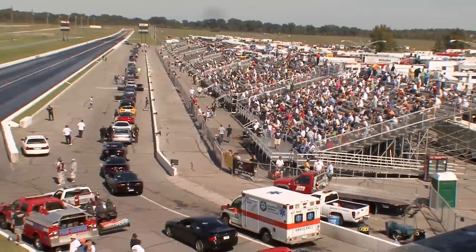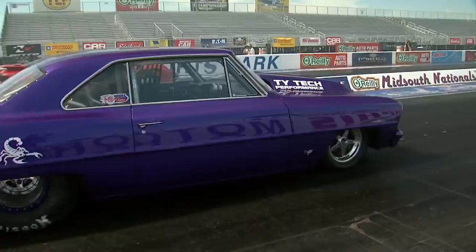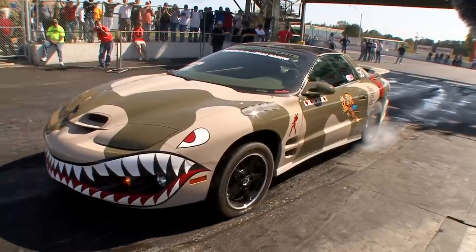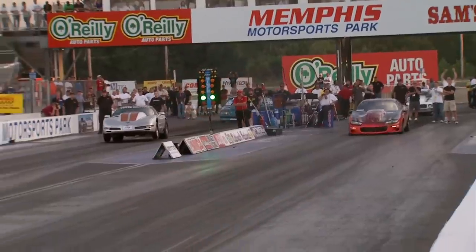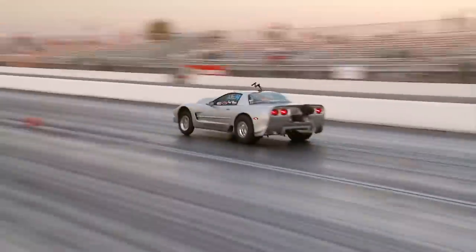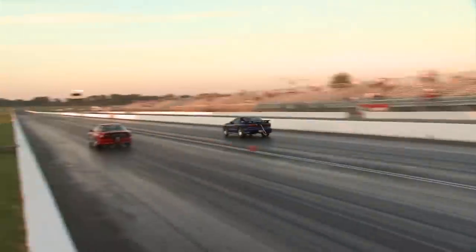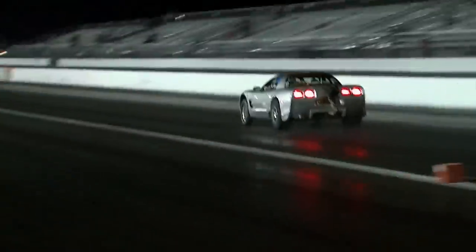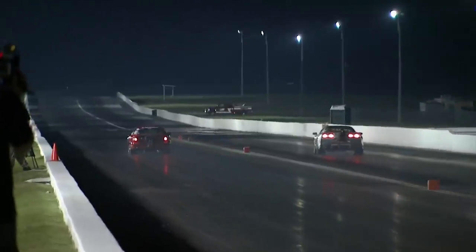On Sunday, elimination day, the regular NMCA class cars battled it out for spots in the final. The LSX Shootout rounds created their own brand of excitement, especially those drag racing contenders. Top qualifier Turley had trouble on the line in round two against Paul Major, but Kemp, the comeback kid from Michigan, battled his way to a final run. As did Major in his '01 Vette, running consistently in the high sevens. In the finals, it was Kemp cutting a near-perfect light, winning over Major by two hundredths of a second.